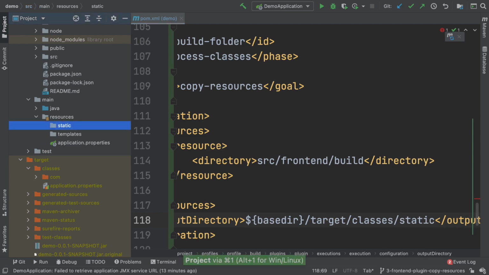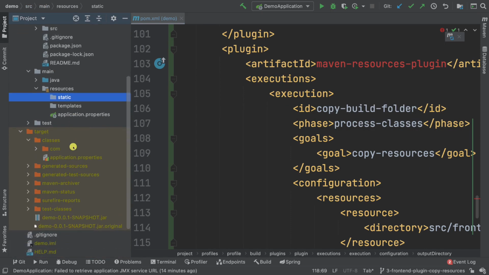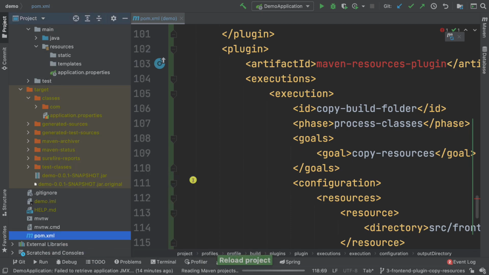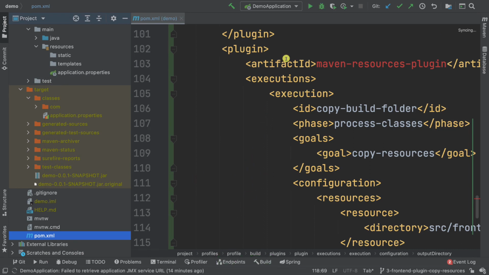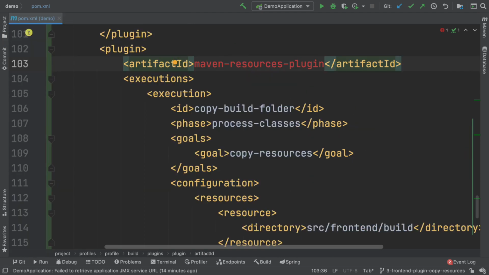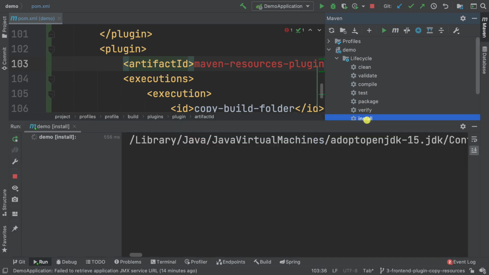And this is it. So again, this actually sometimes is red, but what I want you to do is, here, if you open up the pom.xml, and then if you say reload project, so Maven, and then reload project, this will resolve the dependencies, but still this will be red. So I think this is a bug within IntelliJ, and this should work. Now let's go ahead, and so we're going to open up Maven in here, and let's install.